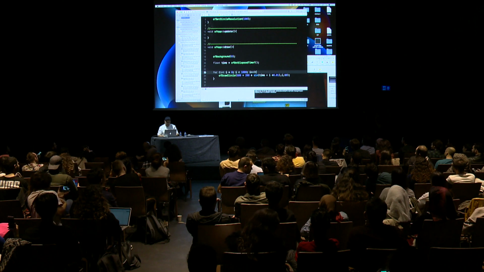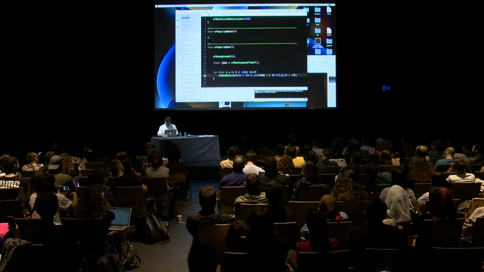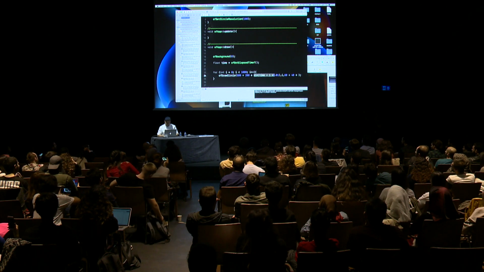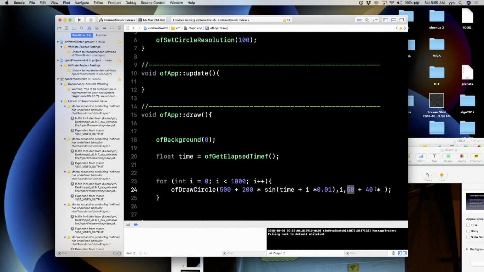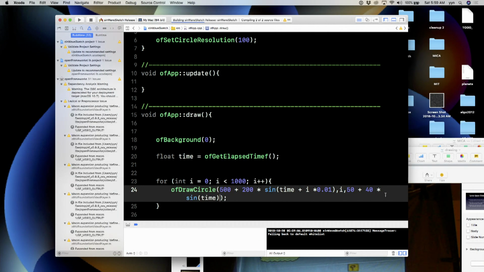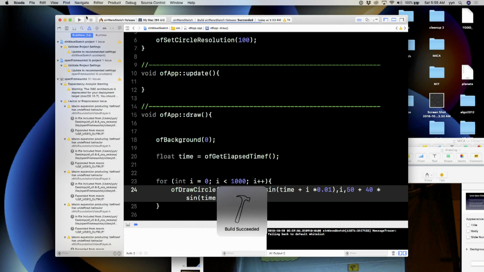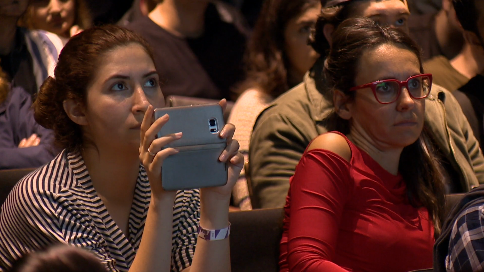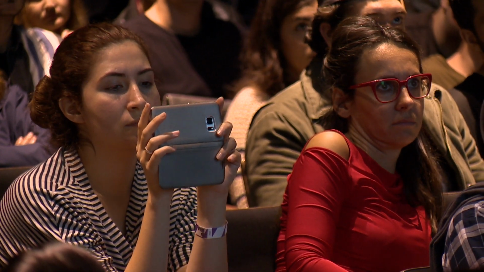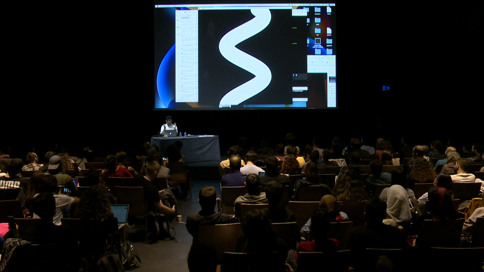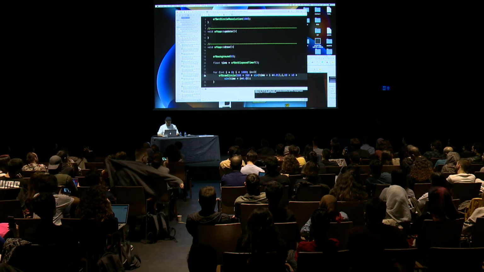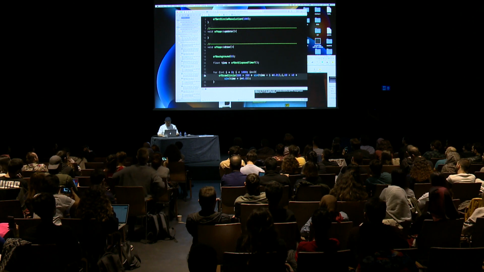And then we can try stuff like, let's also do the same thing with the radius of the circle. So we'll say something like 50 plus 40 times the sine of time. That means they're all going to get big and small at the same time. So this is changing the radius, and now the radius is going between 10 and 90, right? It's animating back and forth. We can space that out a little bit. So I'm just going to make this a little different.